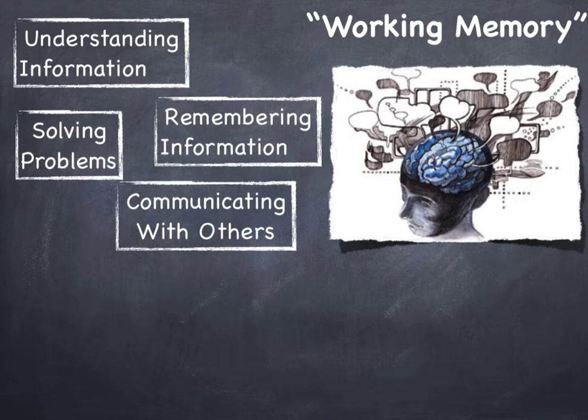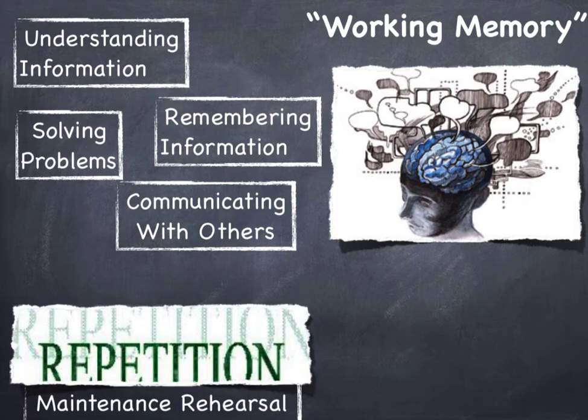Working memory includes speech-based short-term memory, as well as other kinds of temporary stores that hold other kinds of information like visual, kinesthetic, and such. So memory strategies such as organizing information allows memory systems to take better and more efficient use of the short-term memory's limited capacity. So one example would be maintenance repetition or maintenance rehearsal. And this involves repeating information without transforming it. So we're using it exactly as it is and repeating it and repeating it.